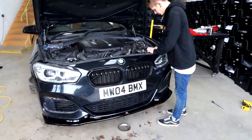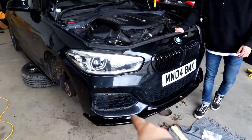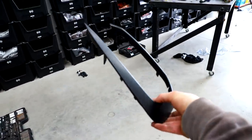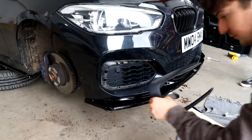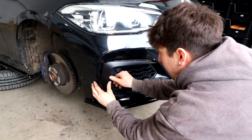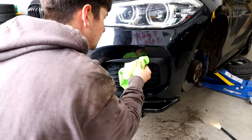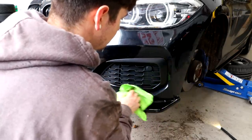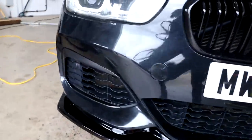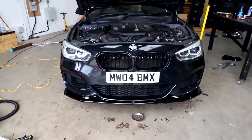Almost. A few more trims to go. Ooh, we should fit them on. Yep, canards. That's how the plastic bit came out. Looks pretty decent. Black canards, or whatever these things are called. They are now in. That looks sick. Front end done.